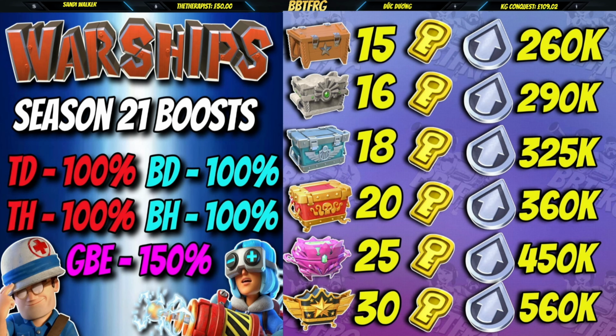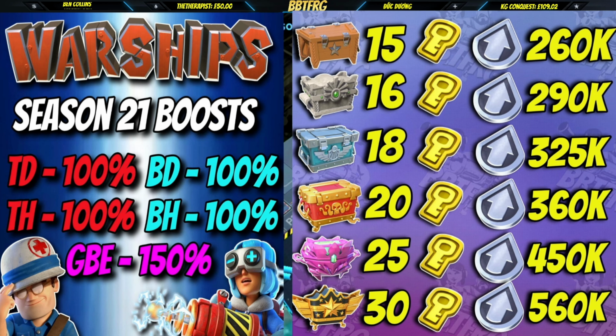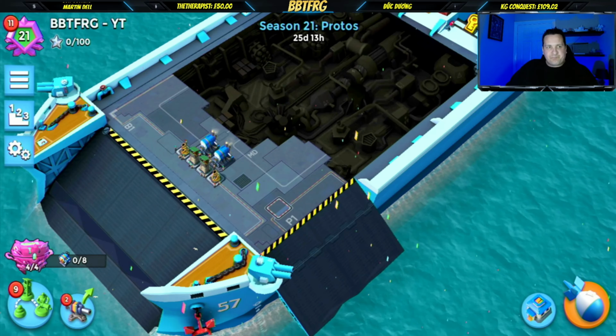Iron gets 18 and 325. Gold gets 20 and 360. Diamond is 25 and 450. And then legendary is 30 and 560, which is exactly the same chest values as they were last season. I think that kind of covers it.